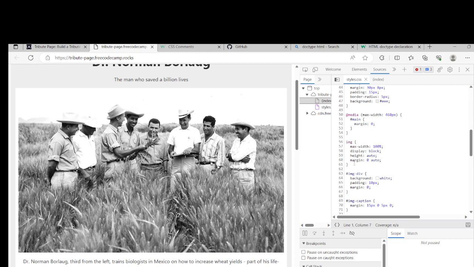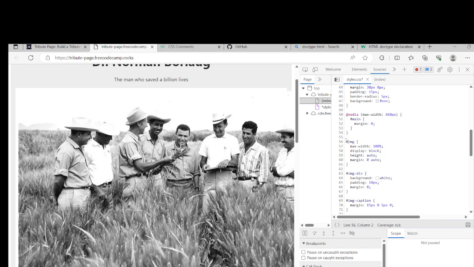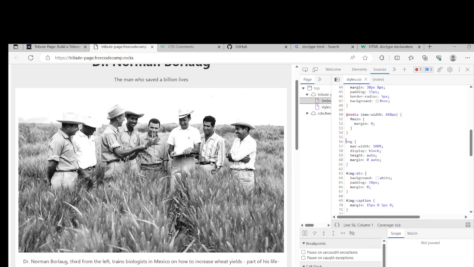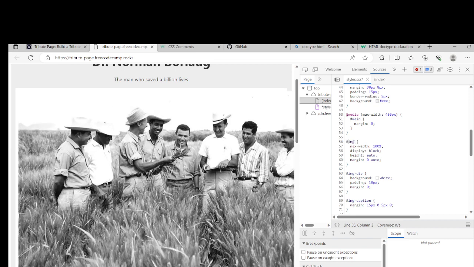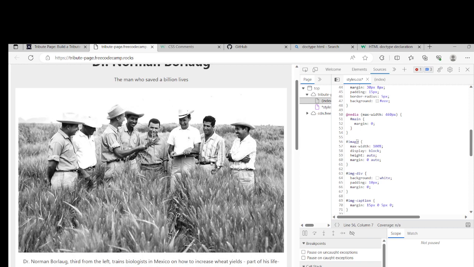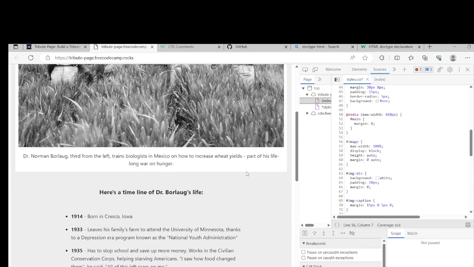Oh, actually, so they don't refer to it by the #. I'm not sure why, because it was referring to the #. I'm sure that same code would work. So if I were to, hold on, if let's say I were to change this to #image, I believe you get the same result.